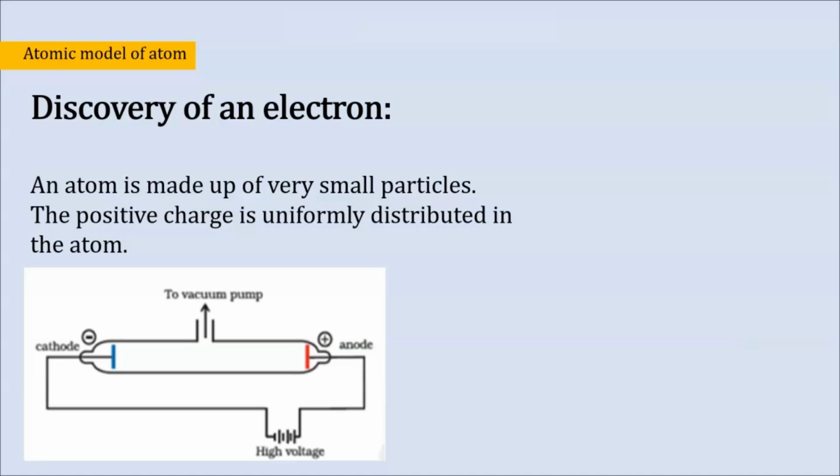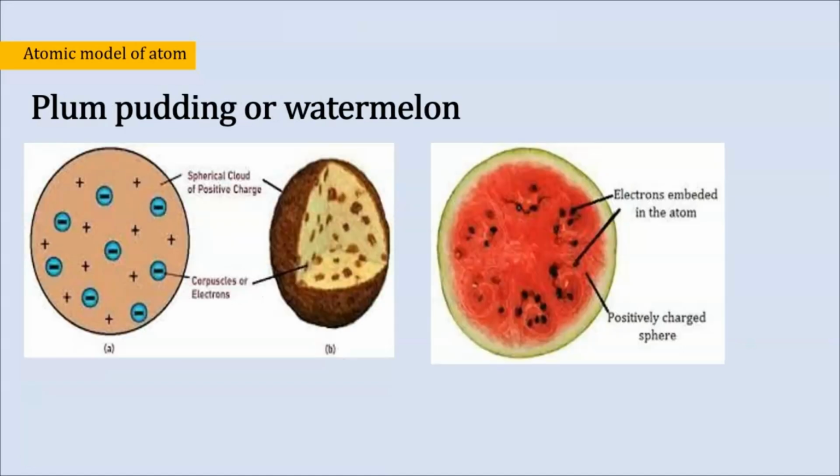So after the electron and proton were discovered, J.J. Thomson explained his theory by taking the example of plum pudding. So you know that this is a plum, right? The plum part consists of positive charges, and the pudding, in the sense of the tutti fruttis, all the dry fruits which you added in the plum, are the electrons, right? Or you can say that the red part in the watermelon consists of positive charge.